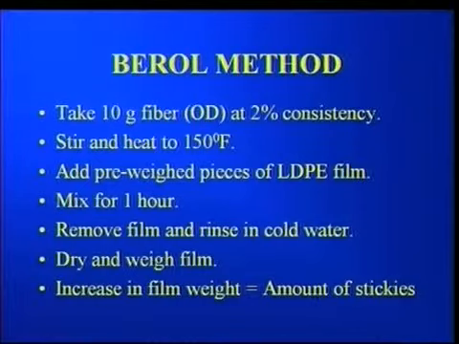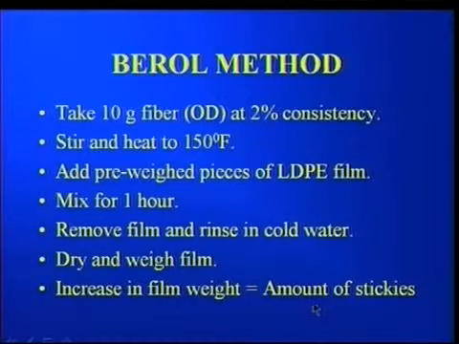Just giving you the flavor of some of the methods again, we take 10 gram of fiber at 2% consistency, and you heat it up to 150 degrees Fahrenheit, add pre-weighed pieces of low density polyethylene film, mix it for 1 hour, remove the film and rinse it in cold water to remove the loosely held fines and filler material, and fix the stickies on the plastic film. Correspondingly, you dry and weigh the film, and the increase in the weight of the film is related to the amount of stickies in the pulp.